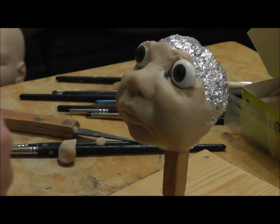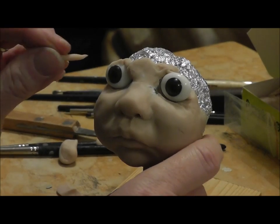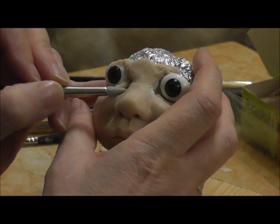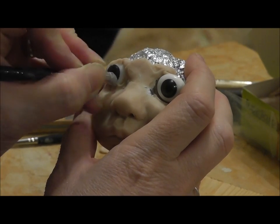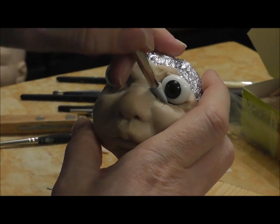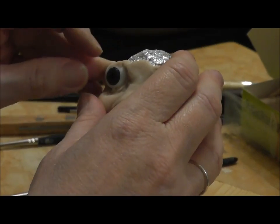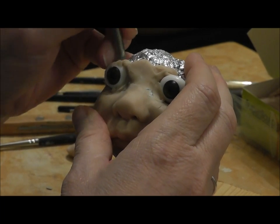I'm just going to pad around the eye to cement them in. Just to make sure they're in place. Don't move about. I need clay behind the eye too. This will all get built up.